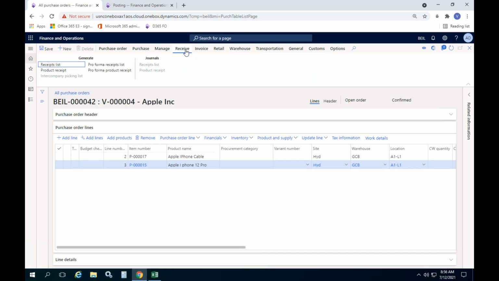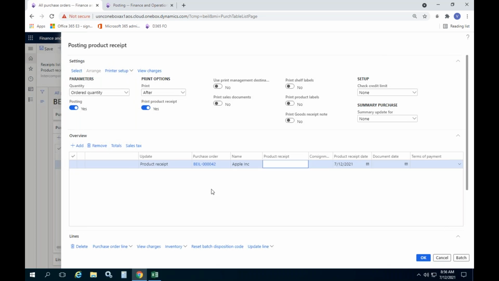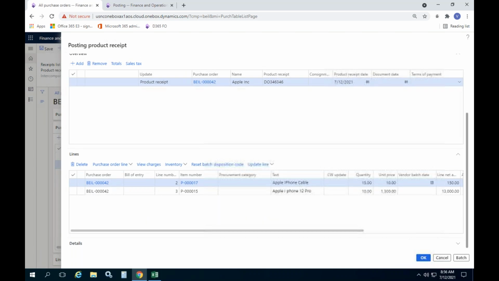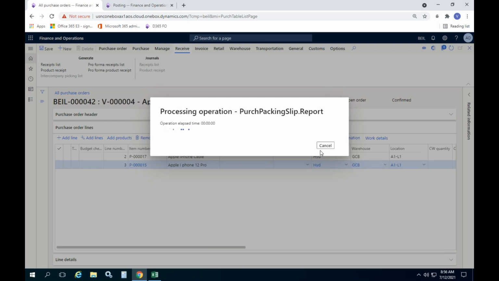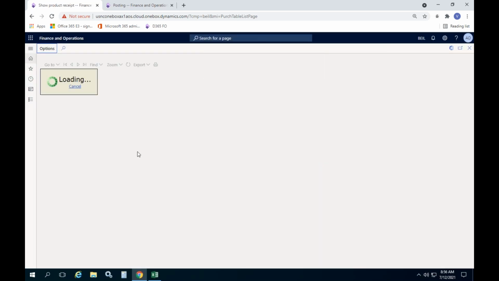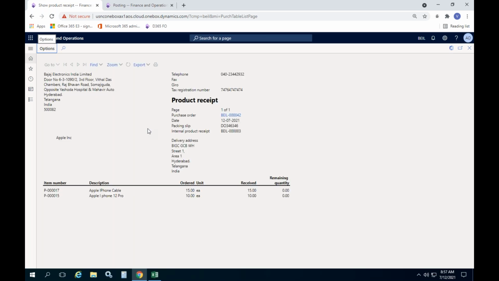Fine. Okay. Let me receive it again. Product receipt. Demo. Okay. Yeah, it's posted, and now it is printing a copy automatically. So this is all the internal copy, basically just a kind of acknowledgement that we have received the stock, and you can keep this copy as a repository.